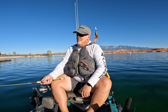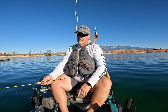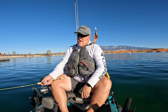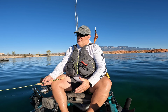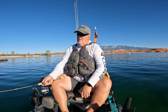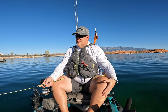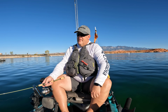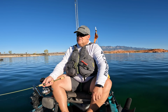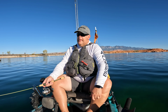Fishing with this TFO lightweight rod, so you know, super sensitive. It doesn't have as much backbone. It's got great backbone for a light rod, but not as much as I'm used to fishing with. So it's a little different setting the hook. And I've got straight fluorocarbon on this rod. I don't have a braid, and I'm almost always fishing braid, so it's a little different setup, but obviously working.